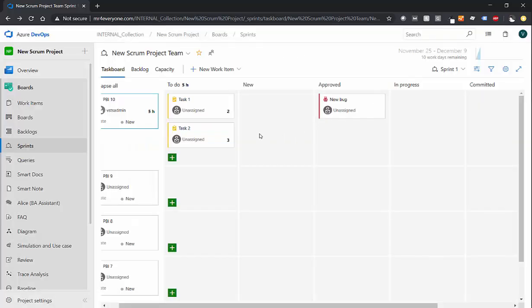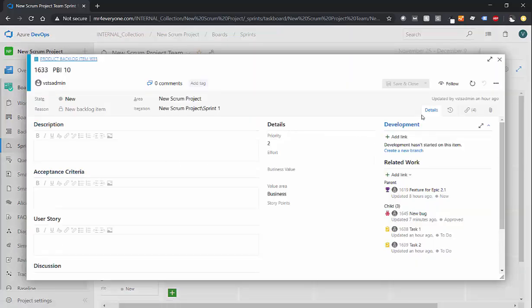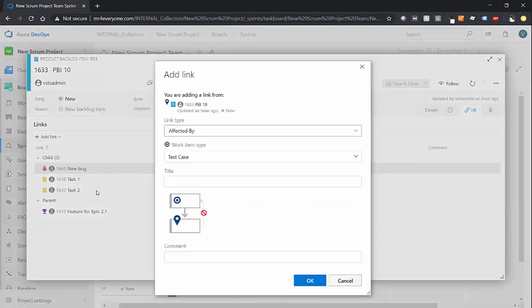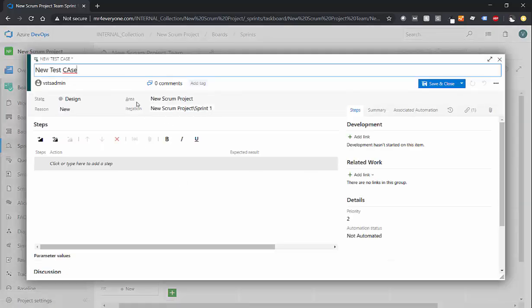If your developer would also like to add test cases to an individual requirement, they can open up a requirement, go to the Links tab, and add a new test case for this individual product backlog item. When they add a test case, they can also go ahead and assign that test case to the BA, so the BA will be notified that the test case has been created and will therefore know to come in and review the test case for the development team.